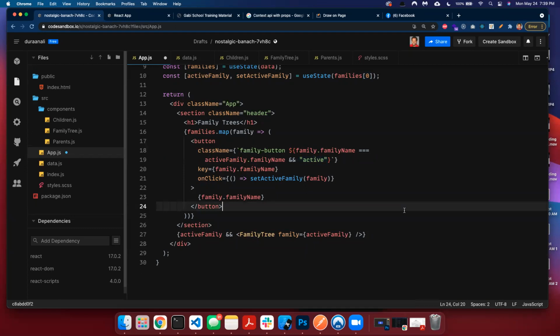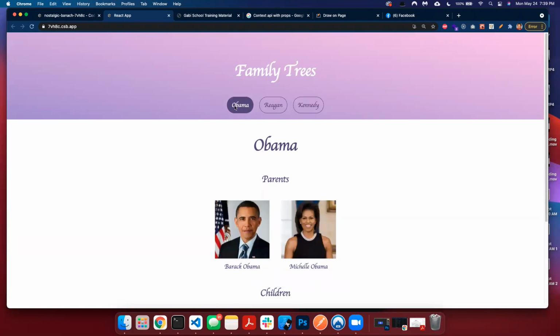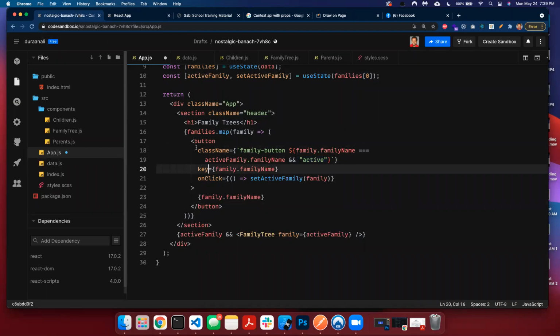What's the part that says class name, where's that coming from? Class name is basically changing the button color. When you click this button it's a different color, and when you click this one it's a different color. It's saying change the button's class.